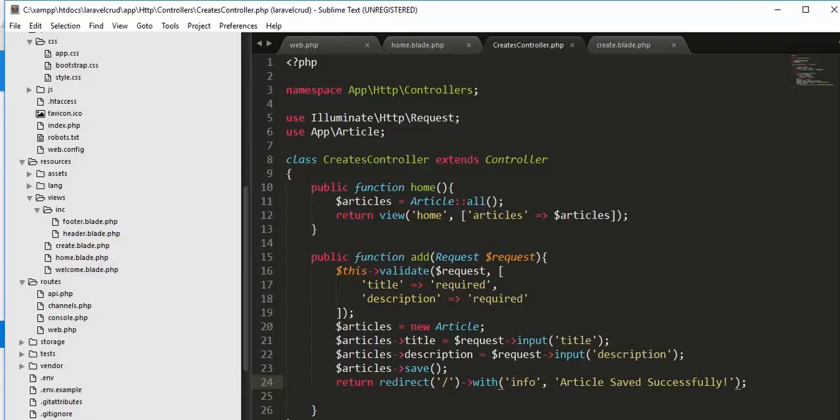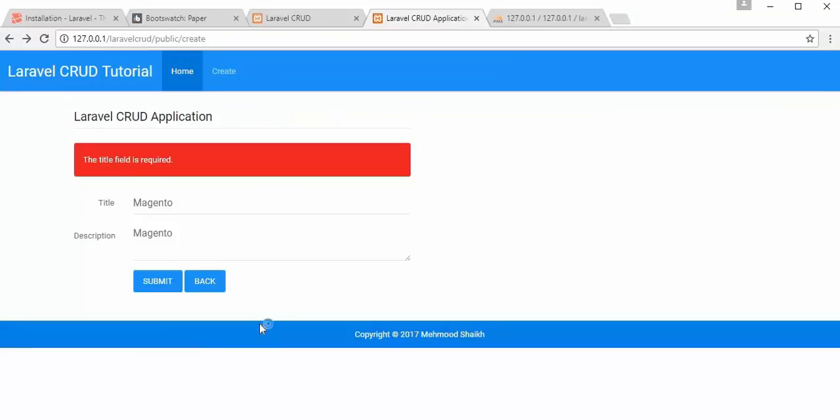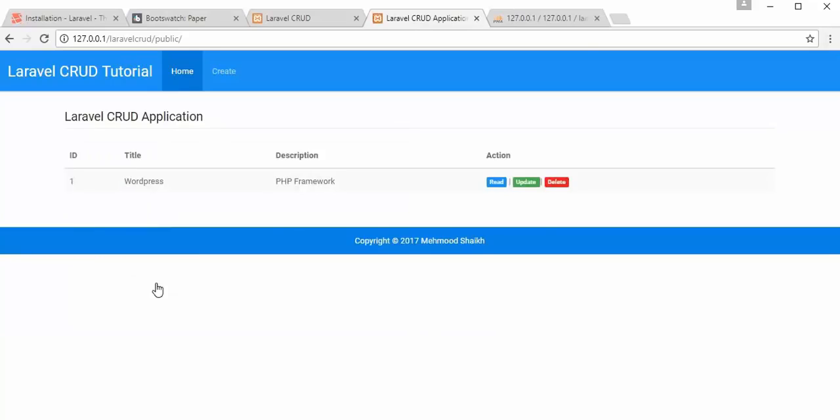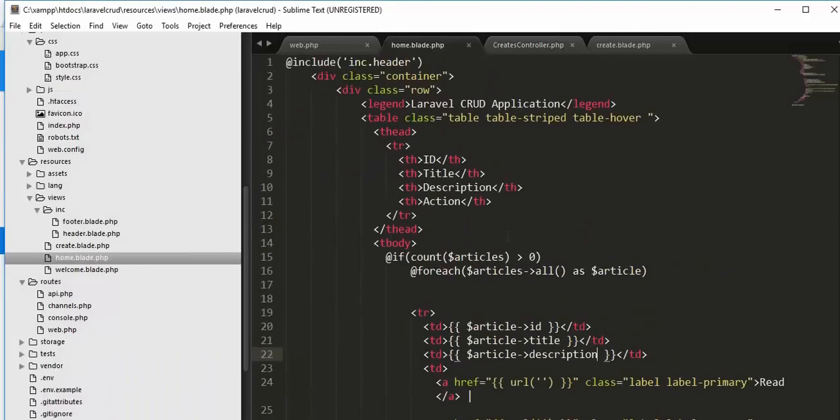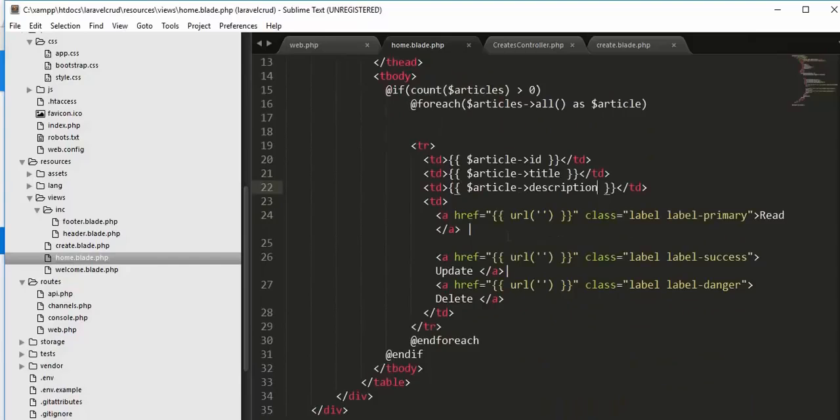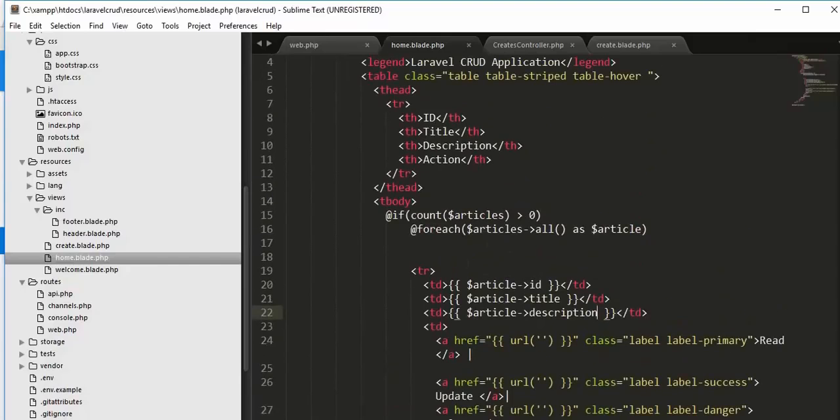Okay, now we have created the message, but we haven't displayed it. Whenever the user clicks on the submit button, I want to display that message here on this home page. So for that we need to go to our home page. Inside the home page we need to flash a session message, so we need to use sessions here.